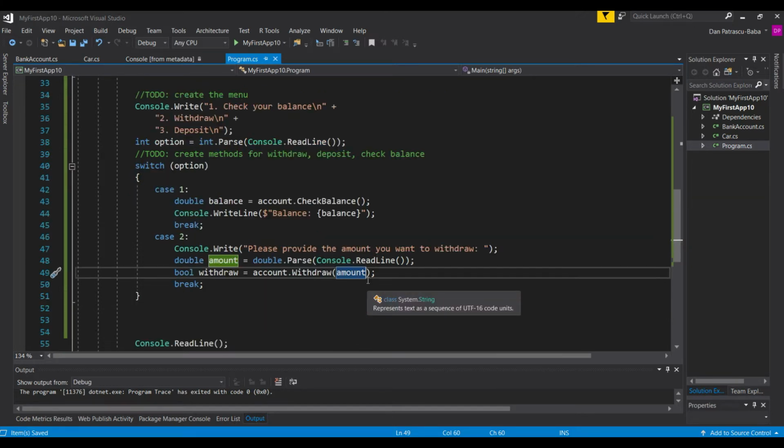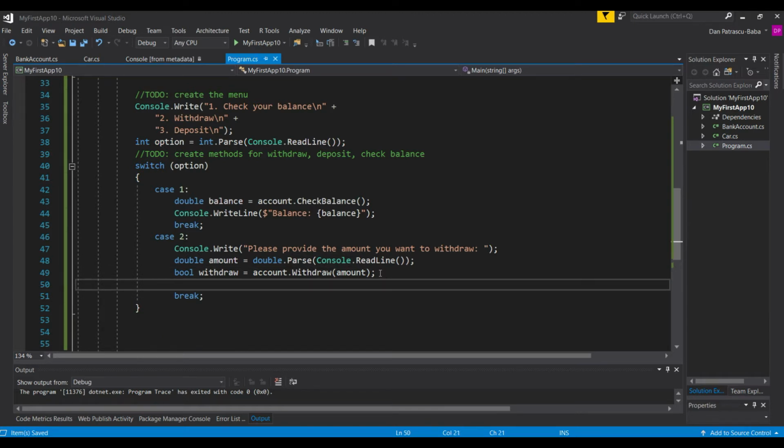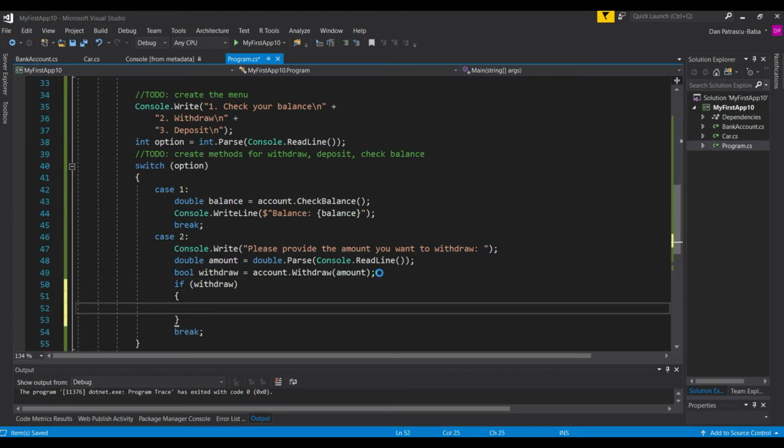However, we could implement some further logic, because we know that this transaction could also go wrong. And if the transaction goes wrong, maybe we simply want to show the user a certain message, but if the transaction goes well, we want to display another message. What we can do here is, of course, use another if statement, because we can nest an if statement in a switch statement. So the condition that we would have to evaluate here is this withdraw variable. So we know that if the transaction was successful, this withdraw variable would be set to true.